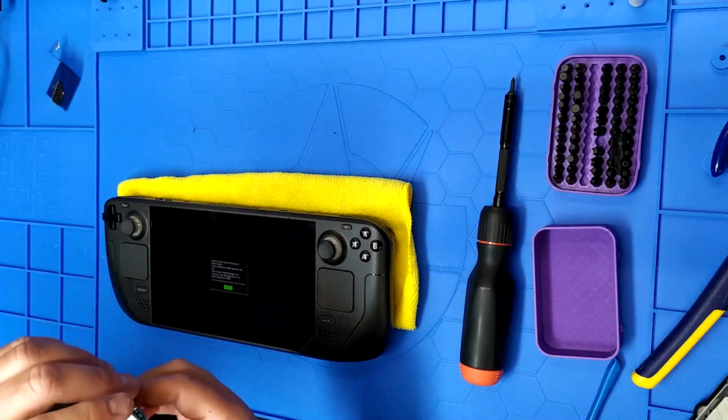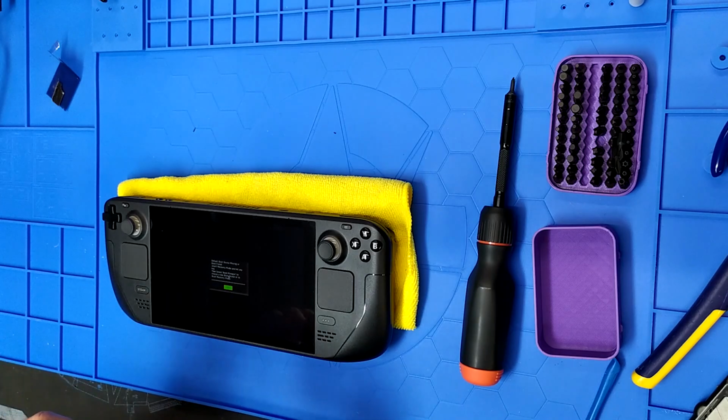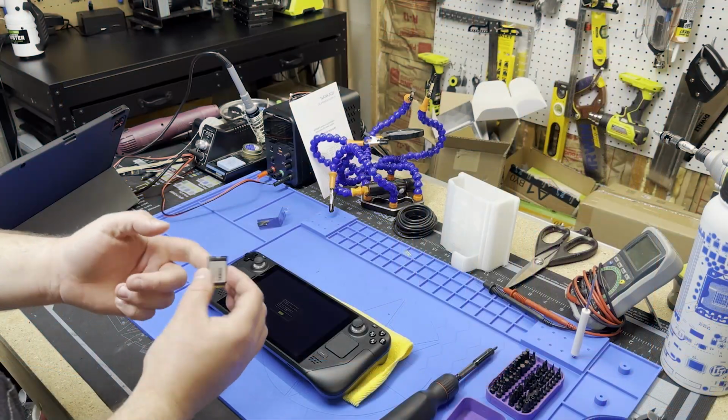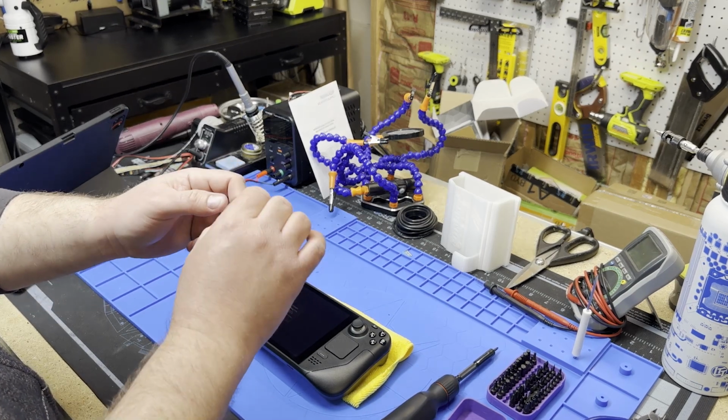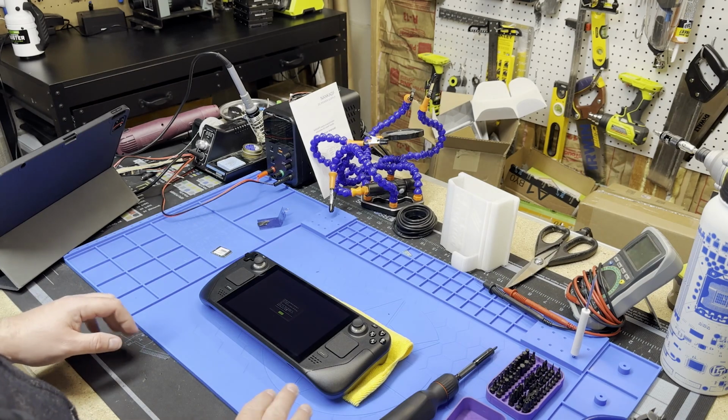And Eric, if you're watching, single-sided seems to be the way to go, because it was tight on the back. It kind of clicked. So there you go. I think that's the correct way to do it.